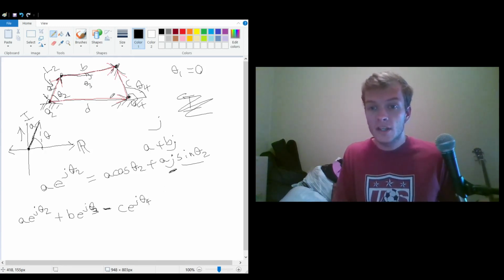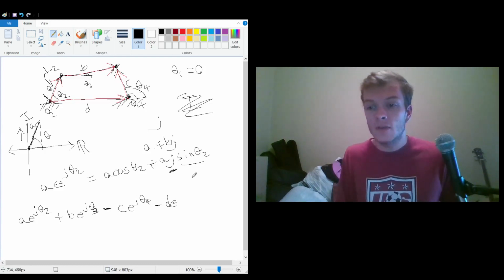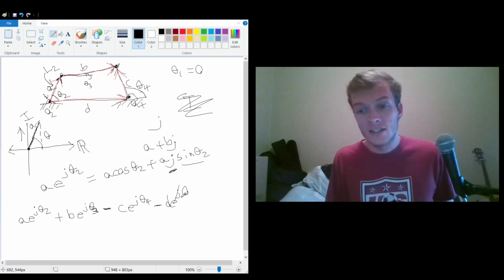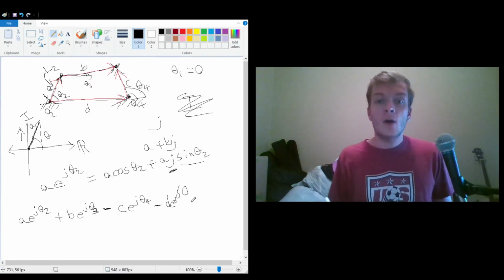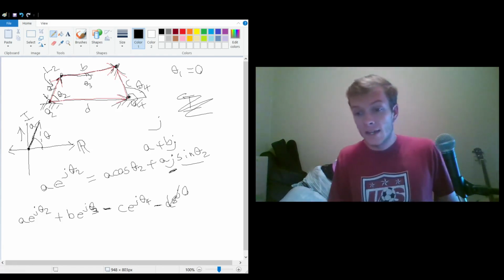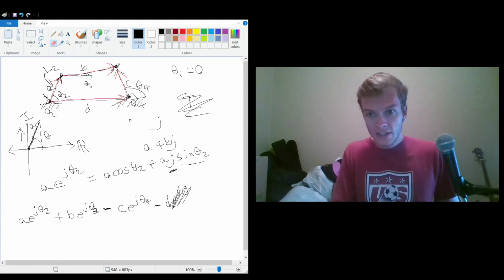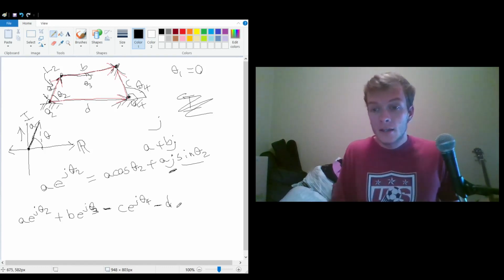And then once again, we're going backwards. So we're just going to say minus D. We can write this as D times e to the j 0. And so anything to the 0 power, it doesn't matter what this j is, anything to the 0 power is 1. If you didn't know that, then there you go. And so essentially this is just D. I can actually erase that because I have an eraser. And so this whole thing is equal to 0.